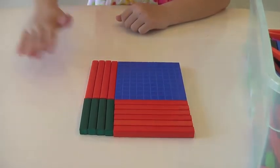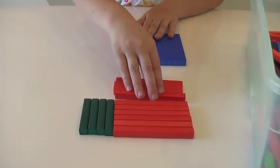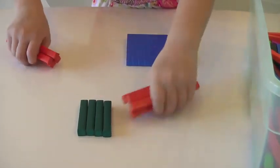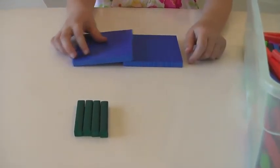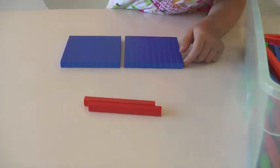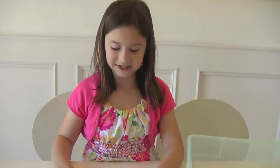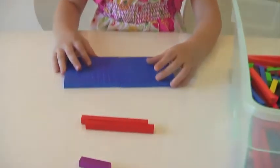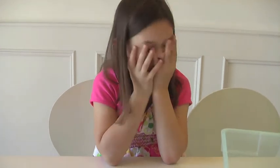So what's the answer to 14 times 16? 100 and 200 and 24. All right, so you traded the 4 6s for 24, right? Okay. And I traded the 10 times. All right, let's do one more. How about 12 times 17?